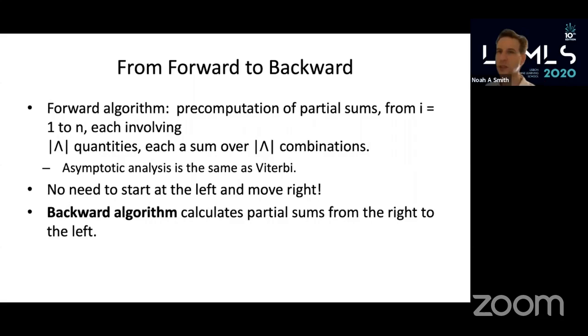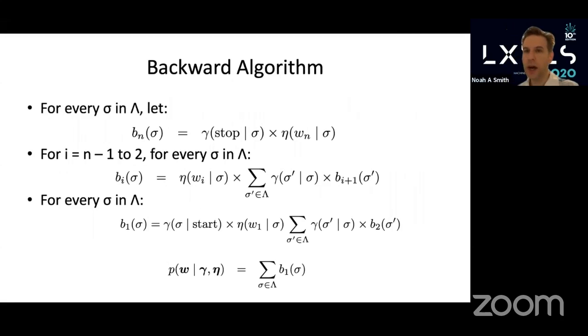But interestingly, this choice to go from the left to the right is kind of arbitrary. And in fact, you could start at the right end of the sequence and do something very similar, working from right to left. And in fact, that algorithm is called the backward algorithm. I'm showing it here for completeness. I'm not going to walk all the way through it. Notice that it starts at n. There's a closed form for the backward probability at position n, and then it works right to left.